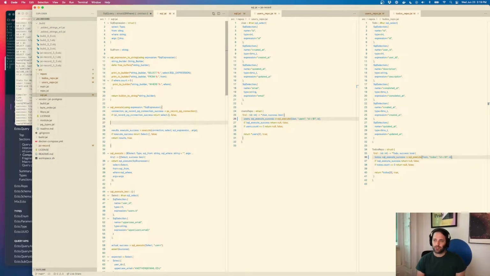This is going to be SQL expression to string on expression. And I'm going to sneak the expression string in here, and then args, which I got already.